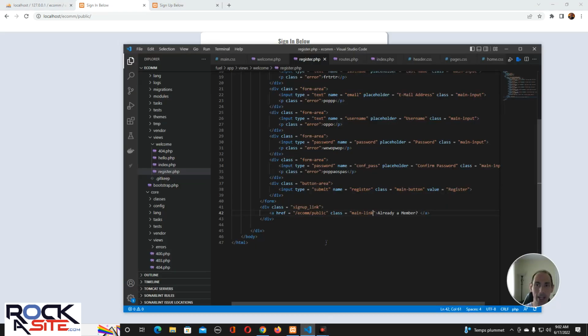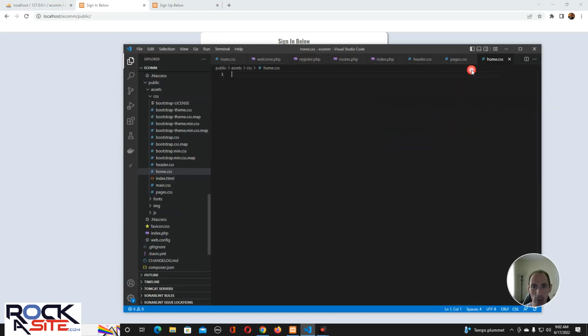But now we want to go to home CSS, and we'll say the styling for the home pages, and then we'll do sign in page, and we'll just go sign in wrapper, and we'll say margin top, and I'm going to go 10%.